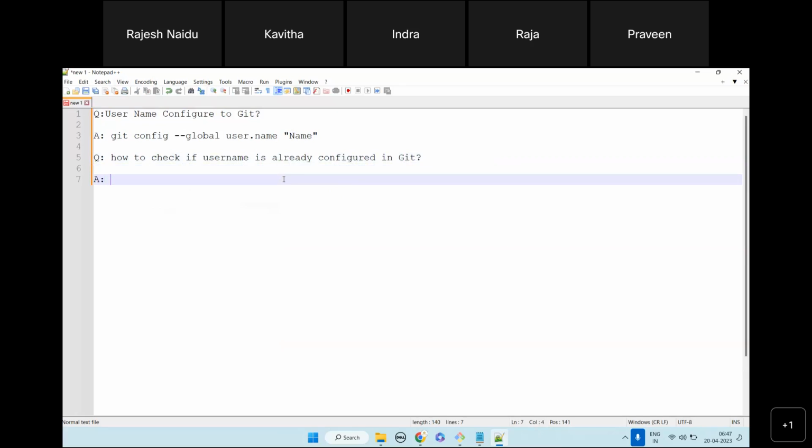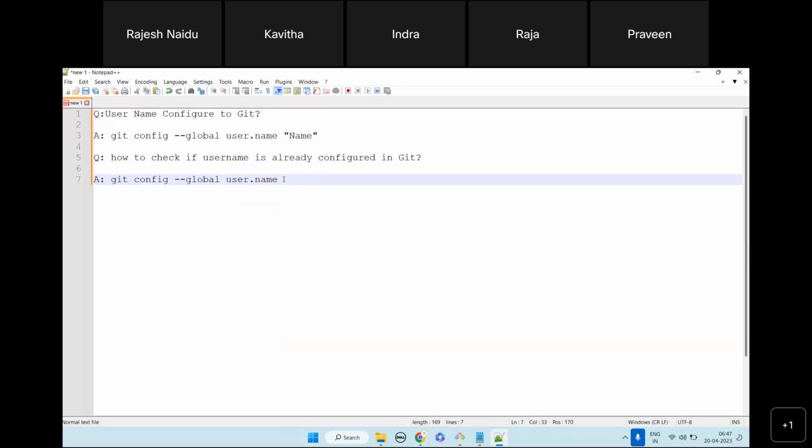You can copy the command above. That's it. With this kind of command we can find out whichever name is already configured. If you give a different name, it will re-register.